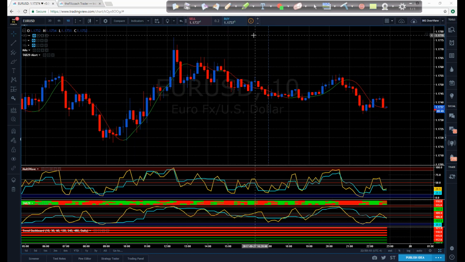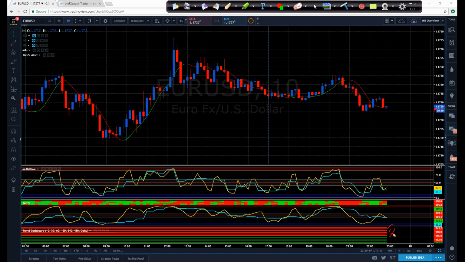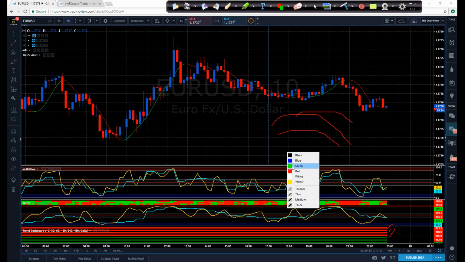And what will happen when that occurs is one by one, these lines go red. First the 10-minute, then the 30, then the 1 hour, then the 2 hour. They've all turned over. The shorter terms turn over while the longer terms are still lagging up. But one by one, they start coming over. So as you watch these starting to come down, you may have a trend reversal.